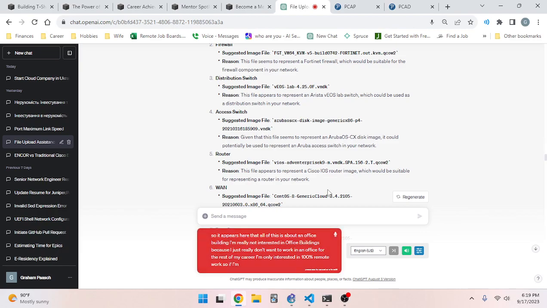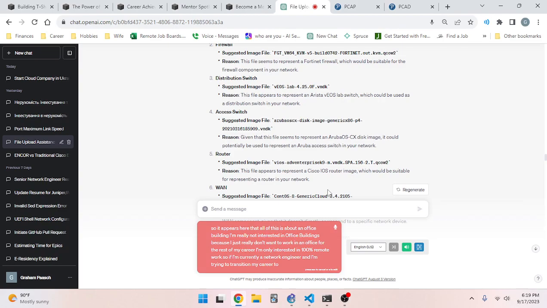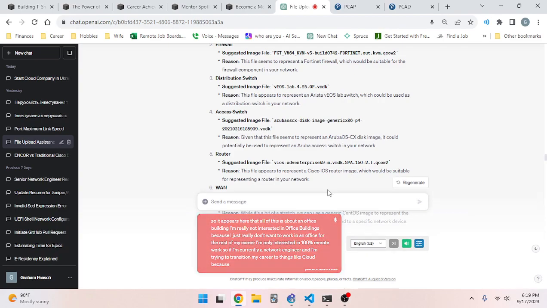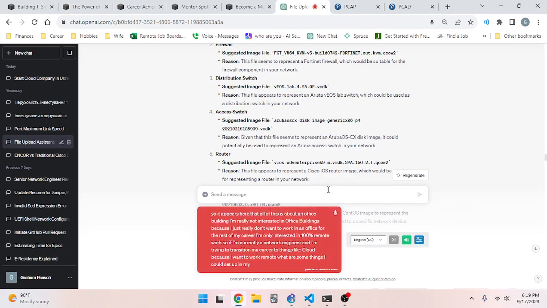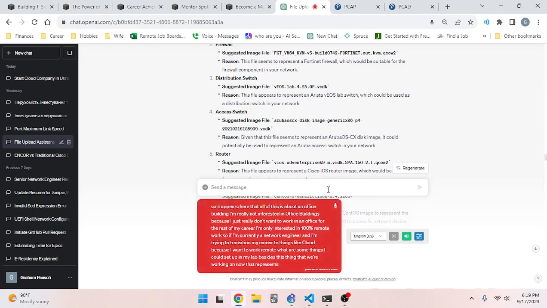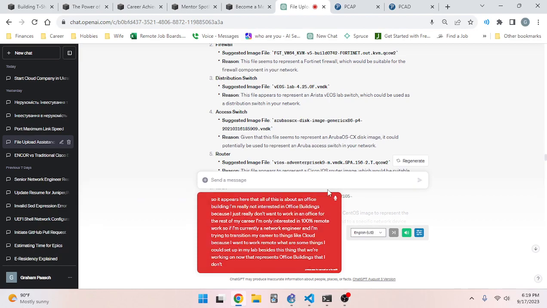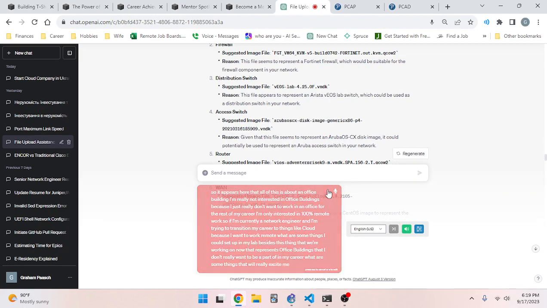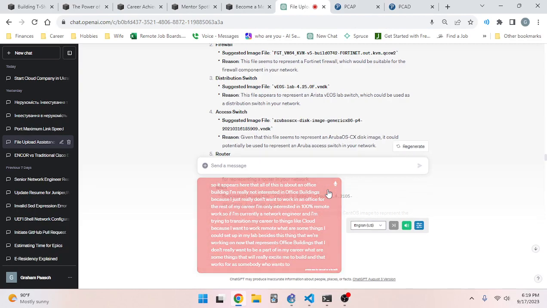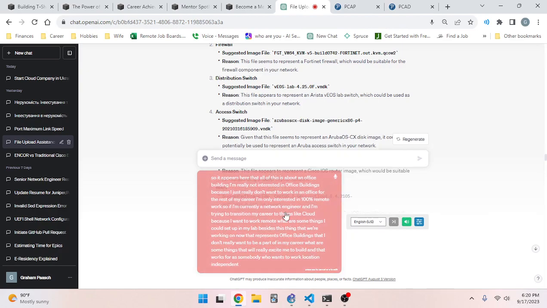So if I'm currently a network engineer and I'm trying to transition my career to things like cloud because I want to work remote, what are some things I could set up in my lab besides this thing that we're working on now that represents office buildings that I don't really want to be a part of in my career? What are some things that will really excite me to build networks for as somebody who wants to work location independent?